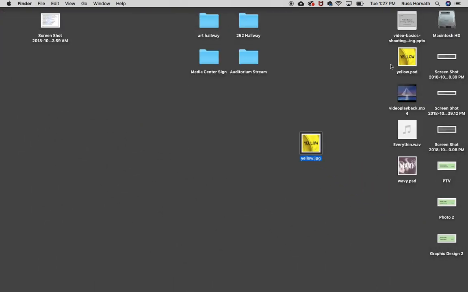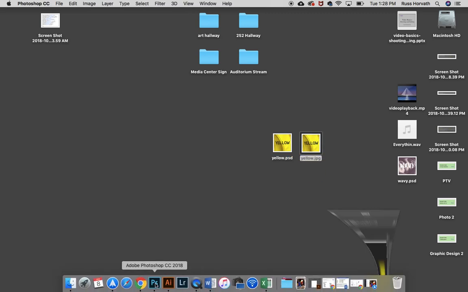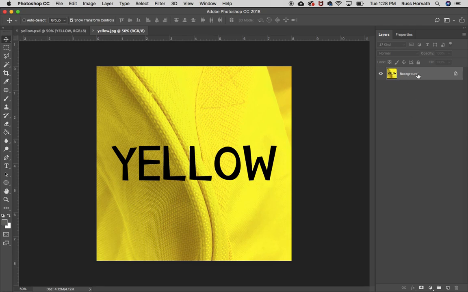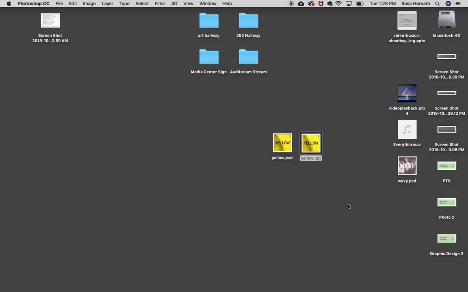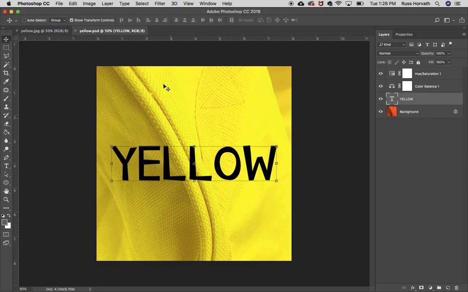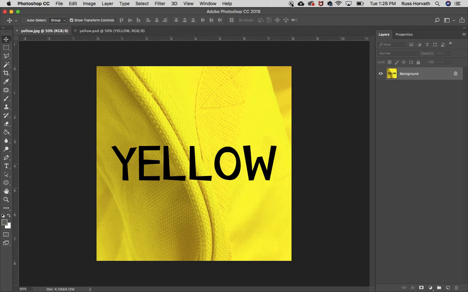So here I can see the JPEG is here, the Photoshop one. Now the JPEG is the one I'm going to turn into Schoology for my grade. The Photoshop one is the one that still has the layers. So if I open this one up in Photoshop, see the way it just shows me the background and it's just that one file. But then if I open up the Photoshop document, the Photoshop document still has the layers in there. So you want to remember, if you're not finished working on something, you want to go back and work on it again another time, you want to make sure you save the layers in there. All right, that's all you've got to do. Good luck.